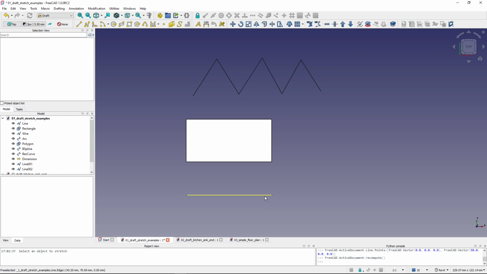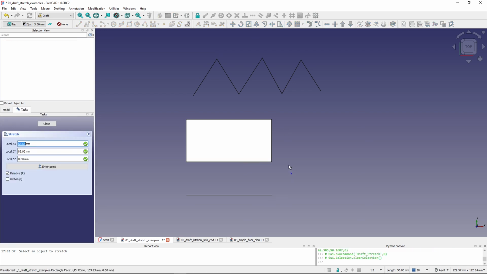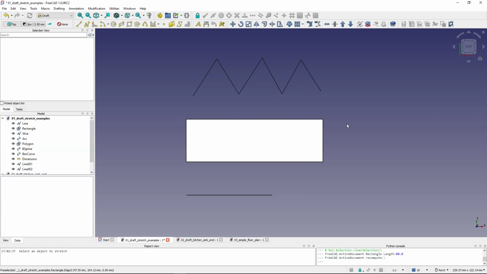So this is the basic functioning of the stretch tool, but it's much more powerful than what I have shown you. So let's stretch this rectangle. I will select it, choose the stretch command, create the blue selection window, and I make sure that these 2 points are selected in the blue window. You can see that now I will be stretching these two. Now I click here, hold Shift, and let's say I want to make it 30 millimeters stretched in local x-axis. So I will type in 30, hit Enter, and that's it.